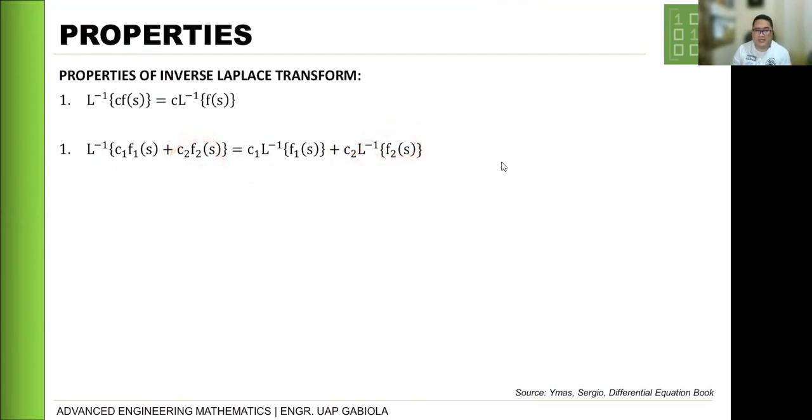Okay, so basically the same properties that were used for the Laplace transform are also applicable to the inverse Laplace transform. Later we will have an additional property that will be useful when you are getting the inverse Laplace transform of a given F of s when it is substituted with a variable of s minus a. We will discuss that fully later, but for now, we can use these properties to solve the following example problems.